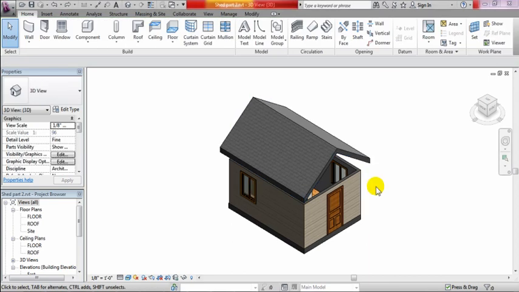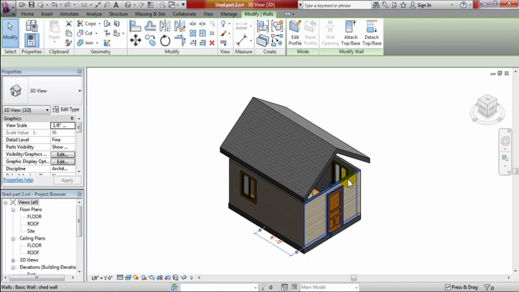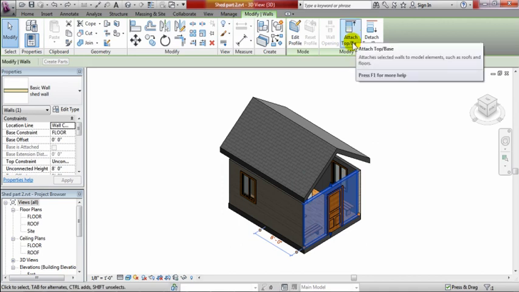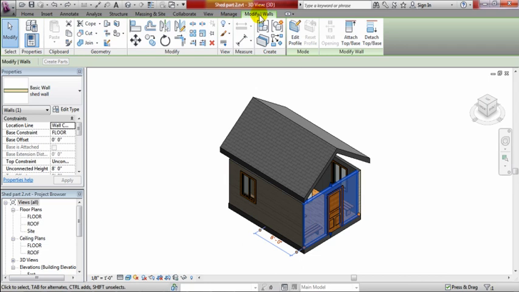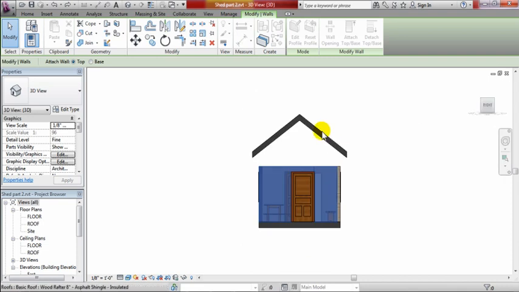We need to connect our walls to the roof because there's obviously a big gap here. And so I'm going to click on one of my walls, and I'm going to go to attach top base. It's under modify wall. It should automatically come up when you click on your wall, but if you don't see it, then you can cycle through your views by going to your panel buttons. So I'm going to go to attach top base, and I'm going to look at this from the right side so I ensure that I click on the roof.